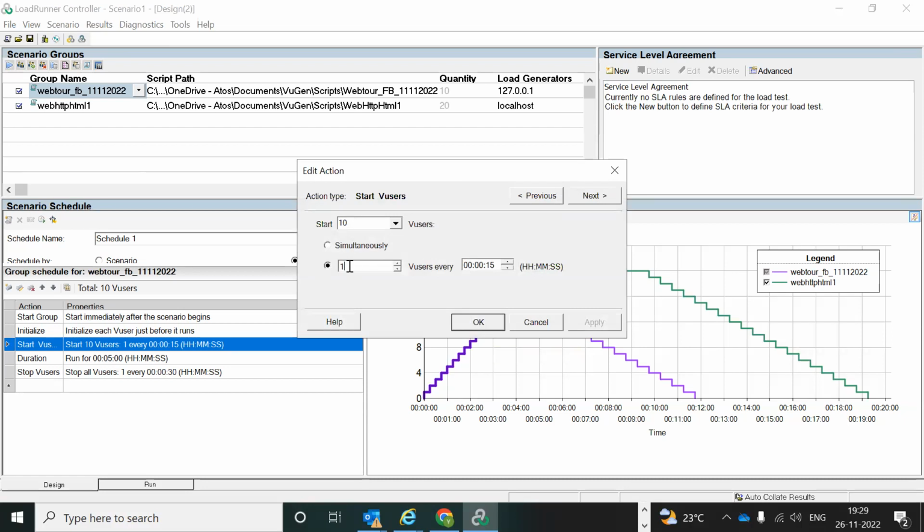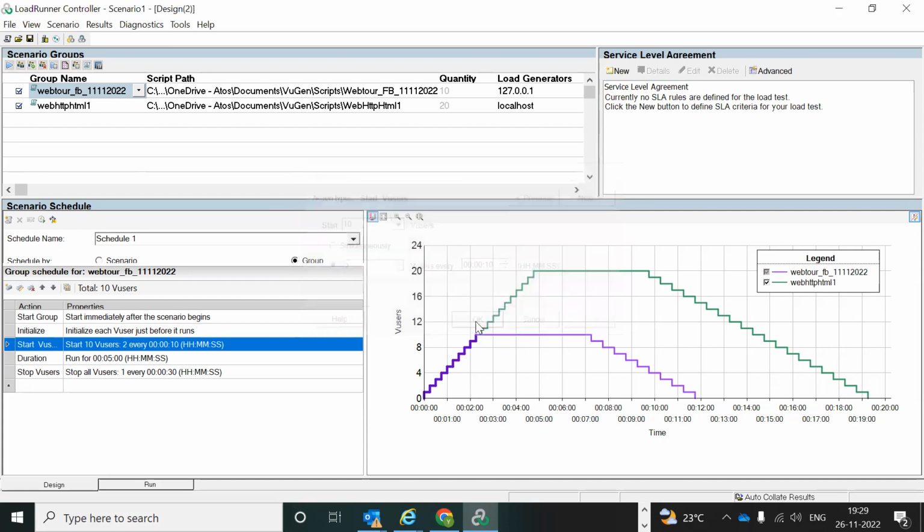Maybe if you are changing here, you can observe every 2 users ramp up with the 10 seconds, means 10 into 20, how much? 20 seconds. Now you can click on this and see the total. Every 2 users will be ramping up.